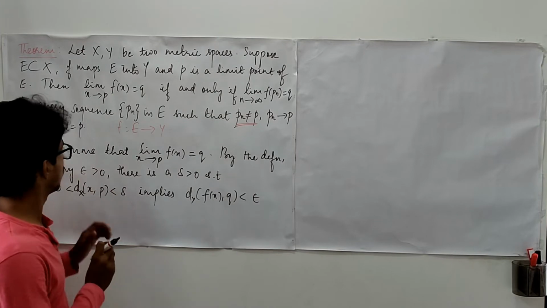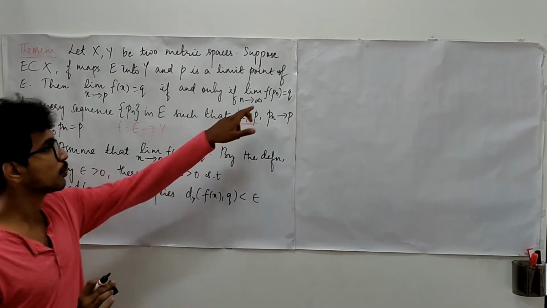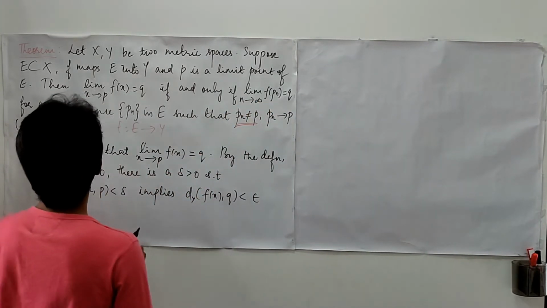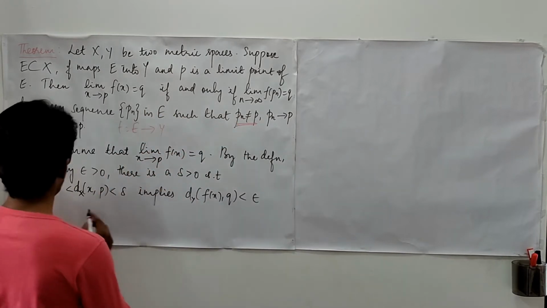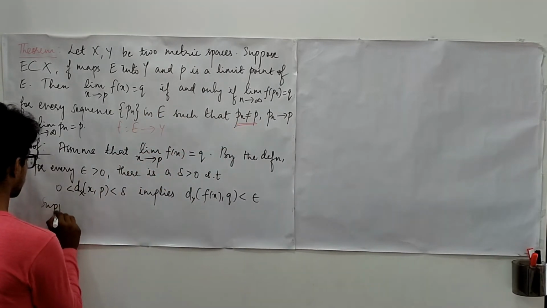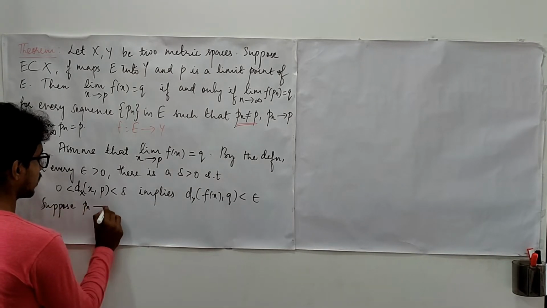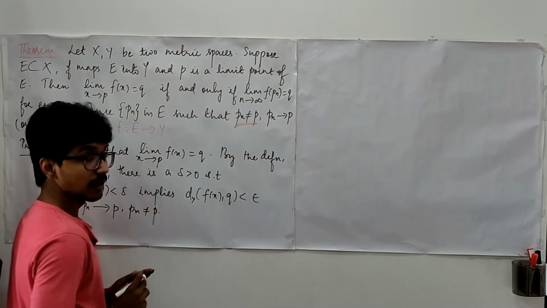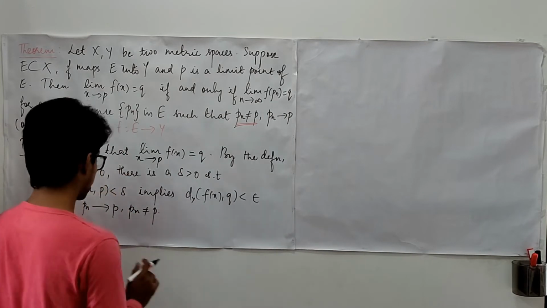Okay, so by our assumption we get this, and we will have to prove this one. In order to prove this, what is the thing we have to take? We have to take some sequence which converges to P. Okay, suppose Pn converges to P and Pn is not the same as P. If we take it this way, then we will have to prove this happens. This is what they have given.